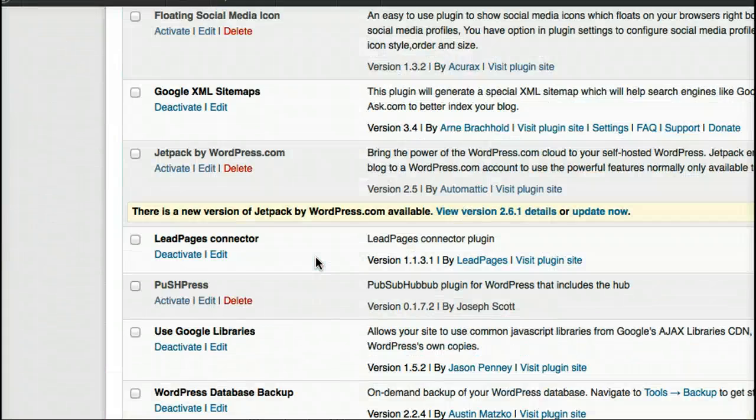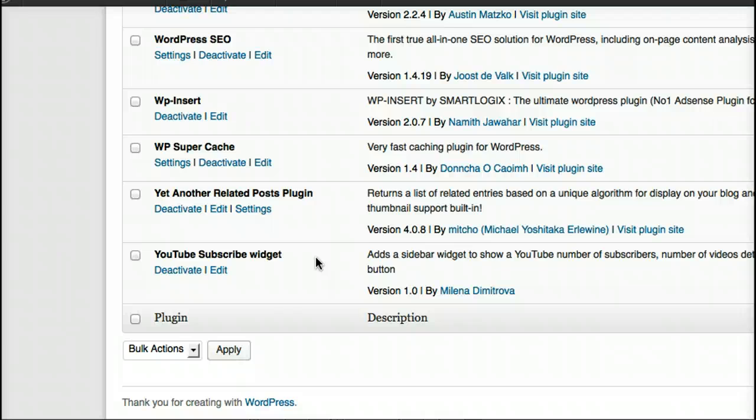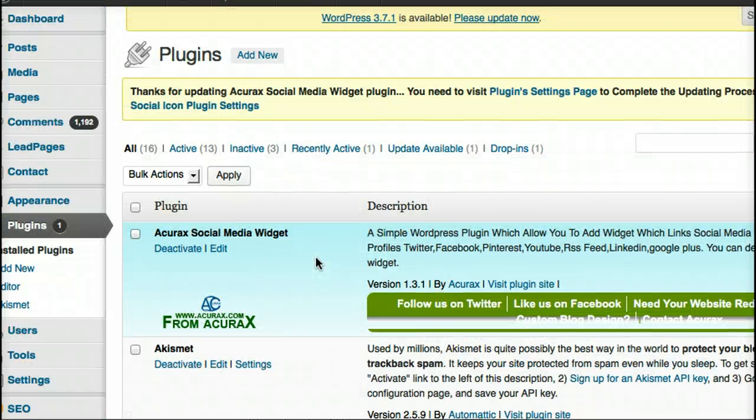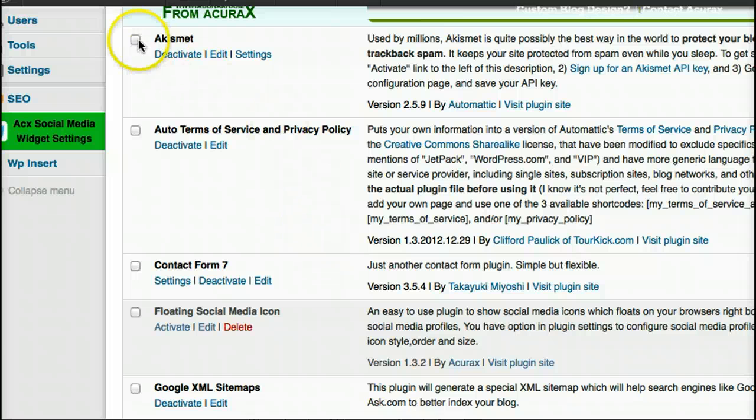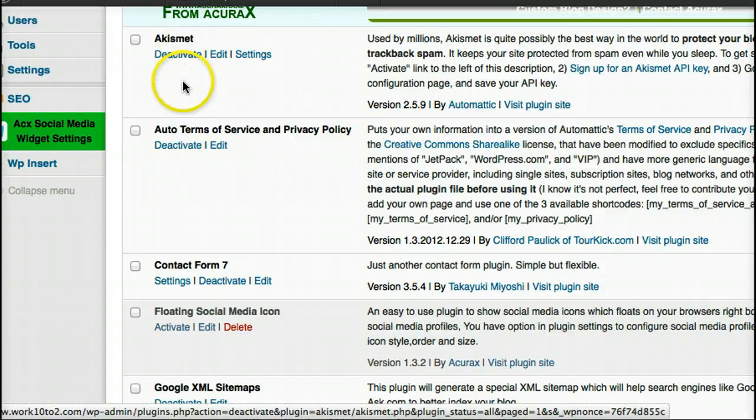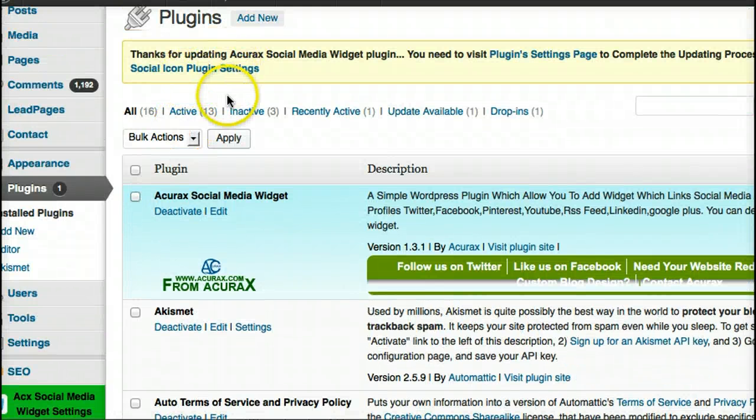Like I said, this is kind of a play site for me, so this is where I add plugins to see what they will do without putting them on my real site. So the first one that's important is Akismet. Akismet, there you go. And it's already set up on this one, but I'll show you how to find it.